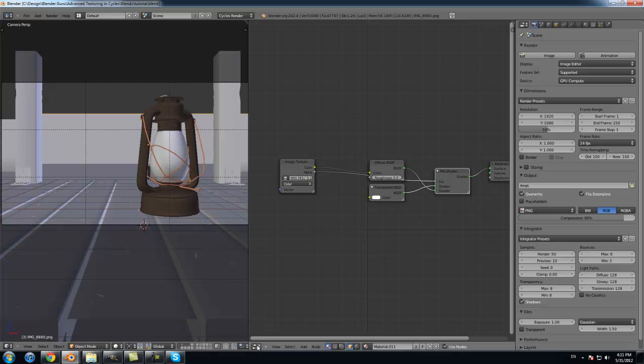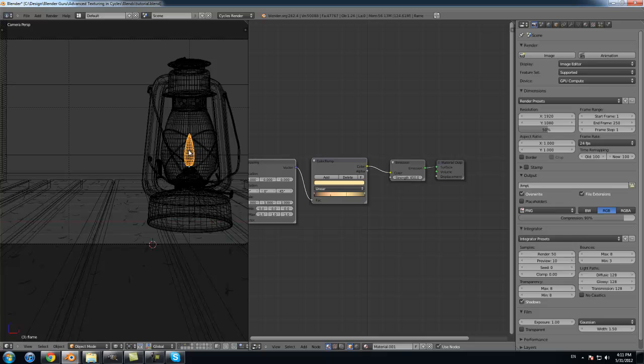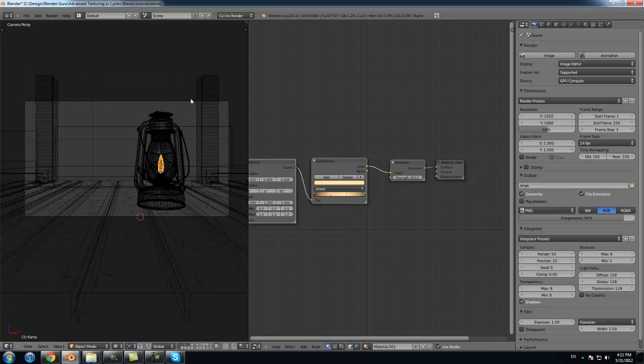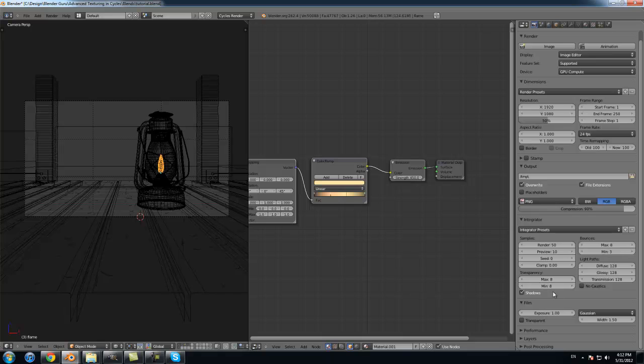So anyway, for the compositing, we want to give this little lamp, this little flame here, a glow effect. We also want to add a background to the scene. In order to get the background in the scene, the first thing we need to do is in these render values right here, go underneath where it says film, and check transparent, and where it's got PNG, click RGBA, and that's going to render an image so that the environment, that background, is completely transparent.